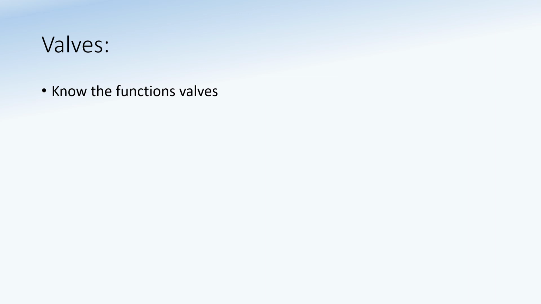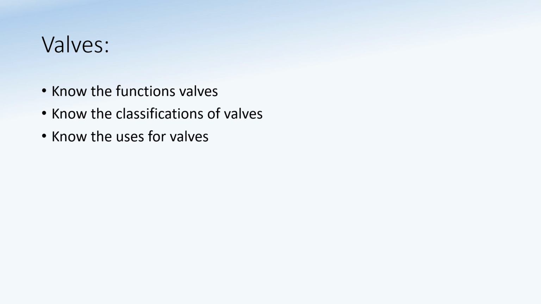Valves. All right. So yeah, there's plenty of different valves that we covered. We covered butterflies, gates, sidewinders. Just go through those. Know the classifications. The use of the valves, right? If it was an air vent, why do we use an air vent? Why do we use a blow off? Are you using a globe valve? Because that's the kind of valve that you want to use if you're having to throttle flows.